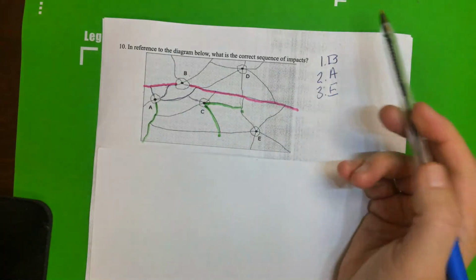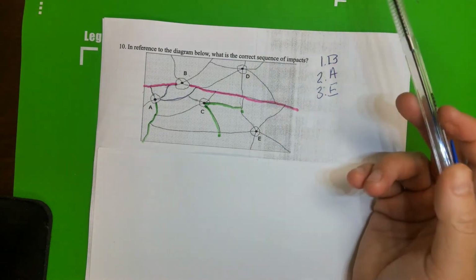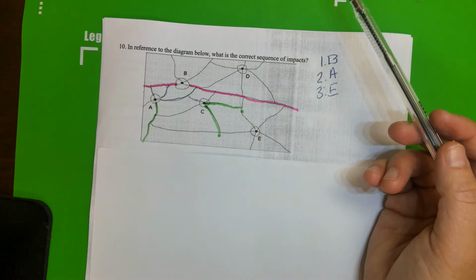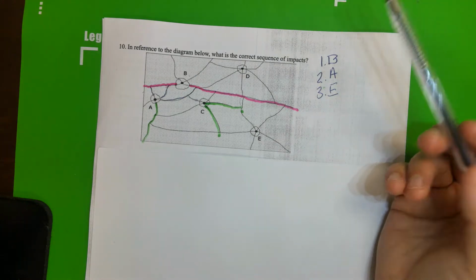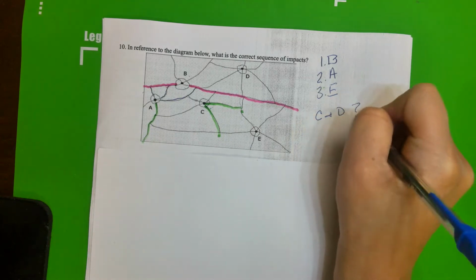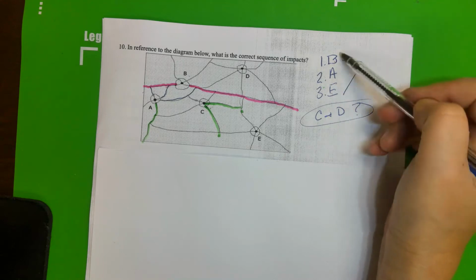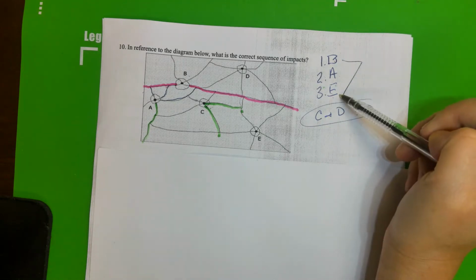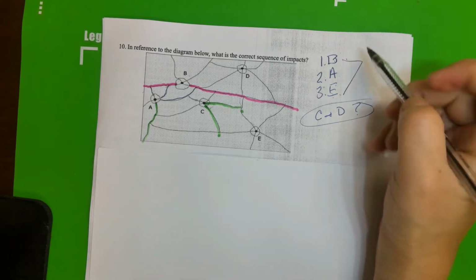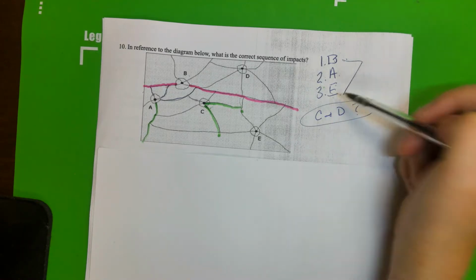Okay? Now, if we look at C and D, they really never even bump into each other. We know that D happened way after B, and really that's it. So C and D, really, it's a big question mark. But at least we know for sure that these happened first. One, two, and three. B first, that was the first bullet. A, that was the second bullet. And E was the third bullet. Okay.